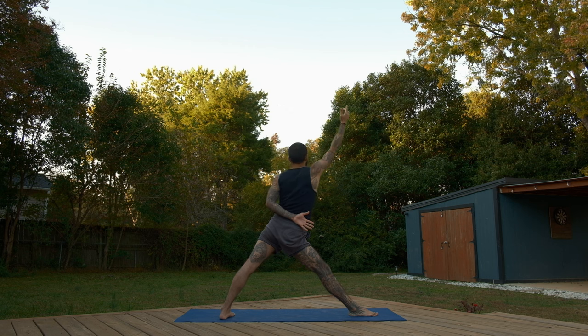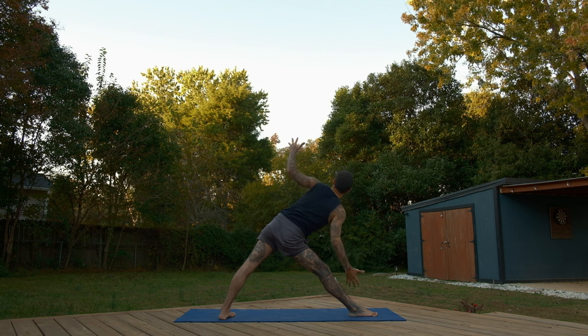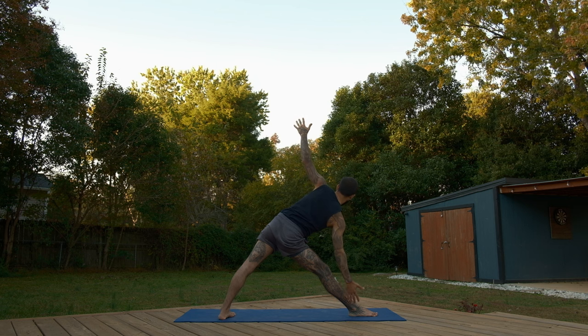Into triangle pose. Keep this length in the left side body. Lengthen, lengthen, lengthen as much as you can. Grip the mat with the feet. Engage with the thighs. Then find yourself in your trikonasana.